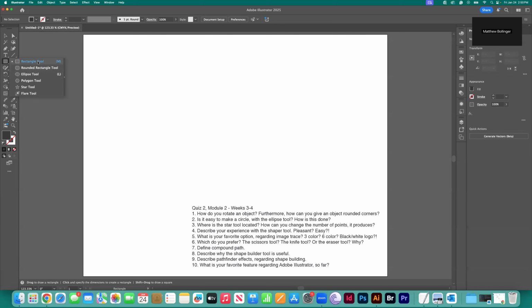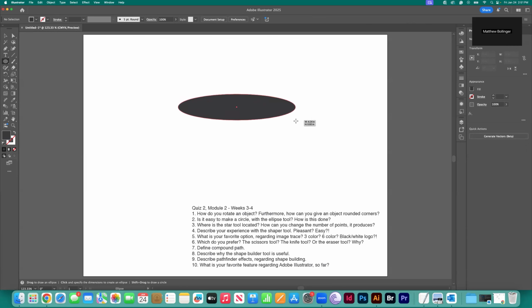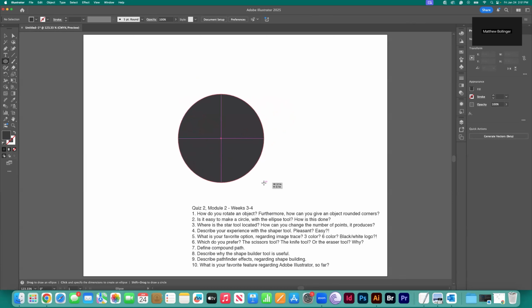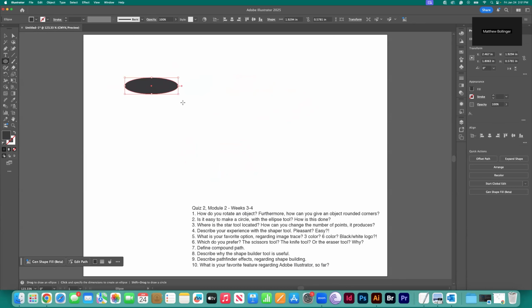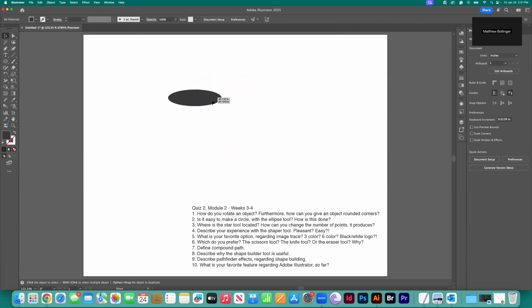Very, very handy. I'm pretty much always using the rectangle or the ellipse tool. These are great and they're fancy, but these are my go-tos. So I'm going to let go of my mouse and engage the ellipse tool. And if I want to make a circle, I could try to eyeball it, I guess. Well, actually, the smart guides is showing me that that's a perfect circle, but the ellipse tool is kind of for making these rounded objects that maybe are not so perfect. And then you can let go, then you've got your object that you can work with.